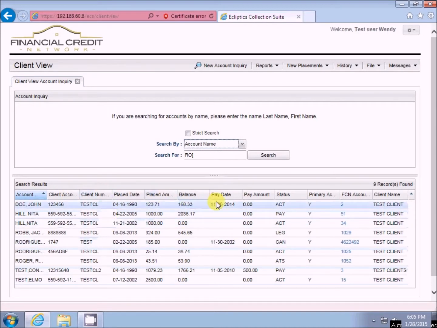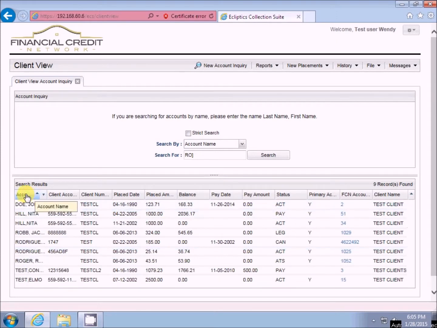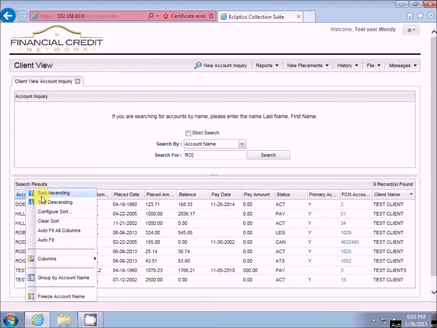We have a lot of things here across the top. Each one of these headers is sortable, so if you click on them, it's going to sort for you. And if you right click, it's going to give you all these different options. There's a few options here for sorting. There's an auto fit for all the columns. There's an auto fit that changes them back. All those we use pretty much on a daily basis if you work in Excel.